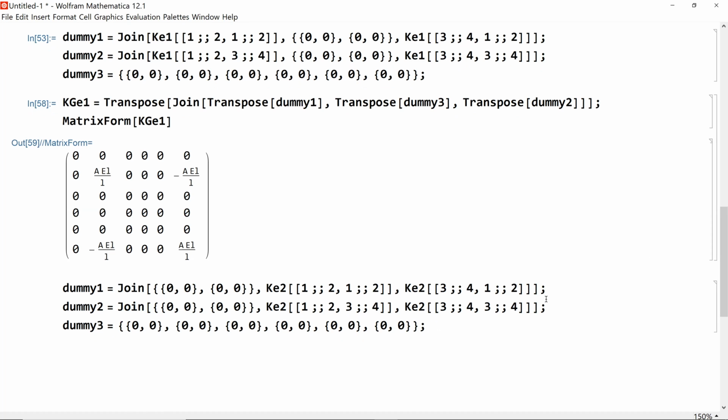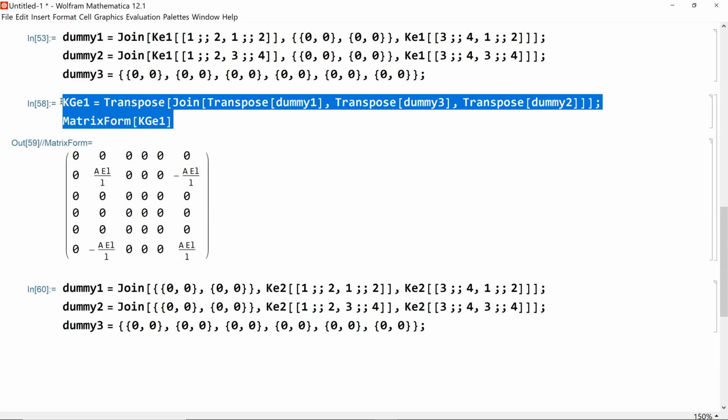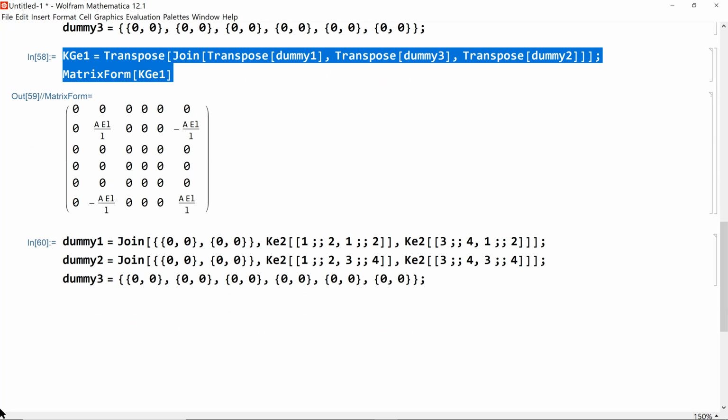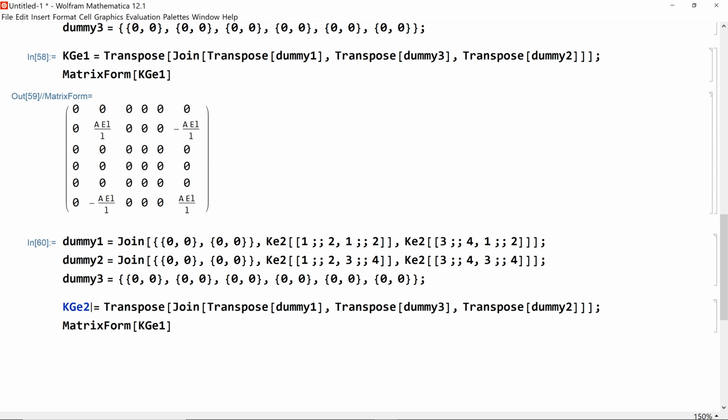Again, let's evaluate it. It seems to be okay. Now I will copy these lines from here and form the element stiffness matrix in global coordinates.